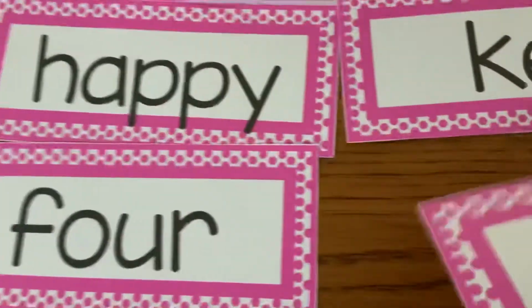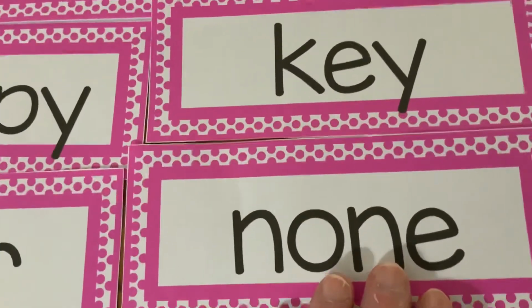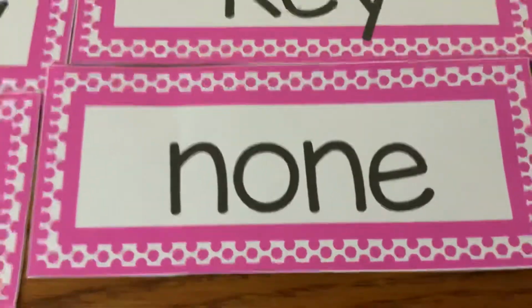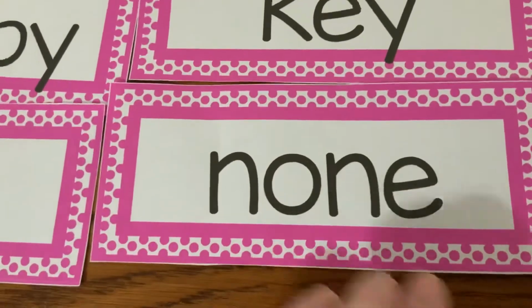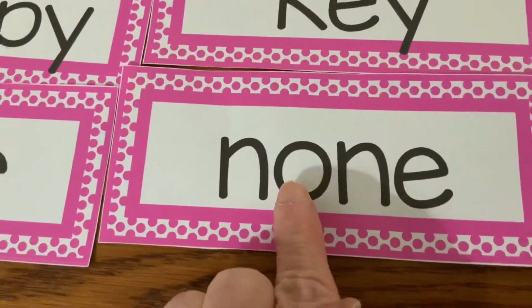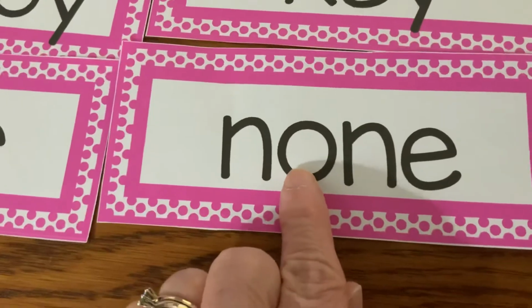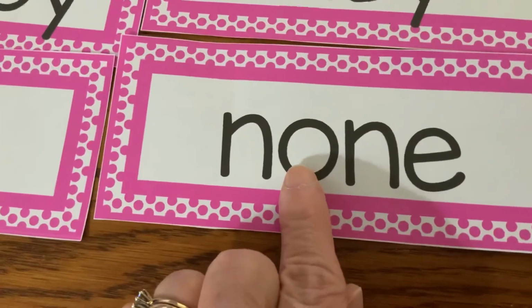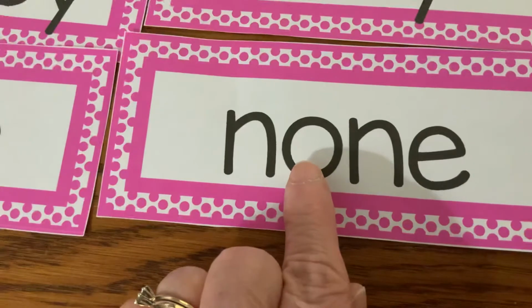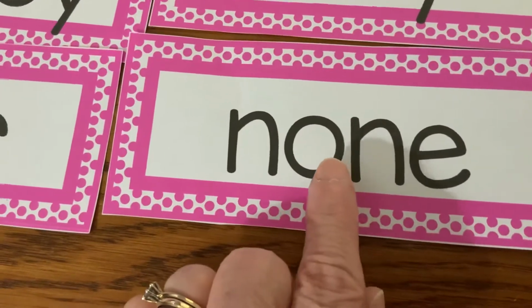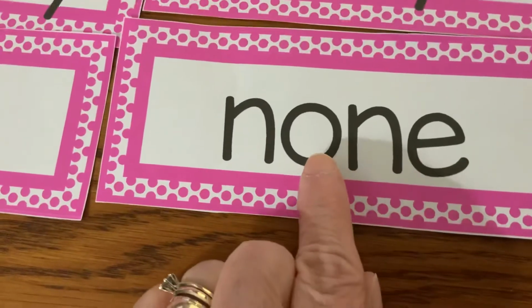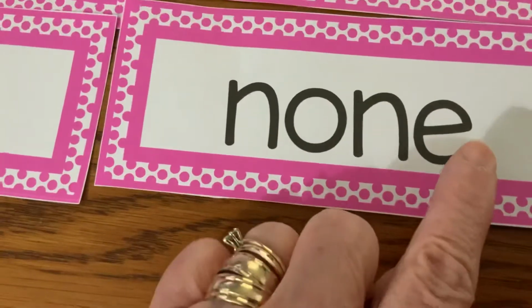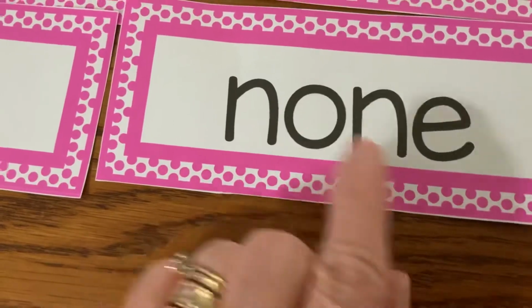And the last word we have is none. Now, this word is not like it looks. It's an outlaw word. It should say known because the E should tell the O to say its name. It doesn't. Okay, it has a short vowel sound of the U. Okay, this one you're going to have to learn. And remember, when you write the word, you can't sound it out. It's not N-U-N, N-O-N-E. And look, it has the word one in it. Do we have one? No, we have none. Okay, so think of the word one being in none.